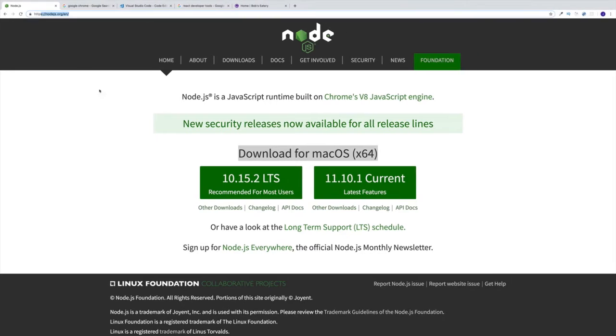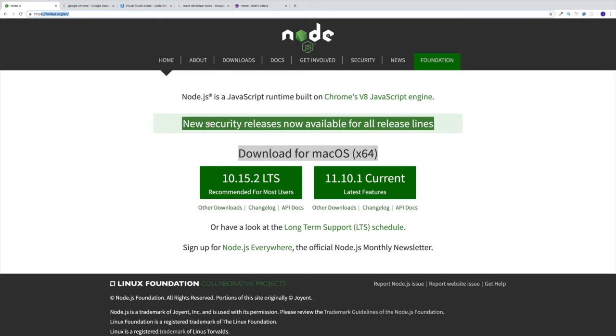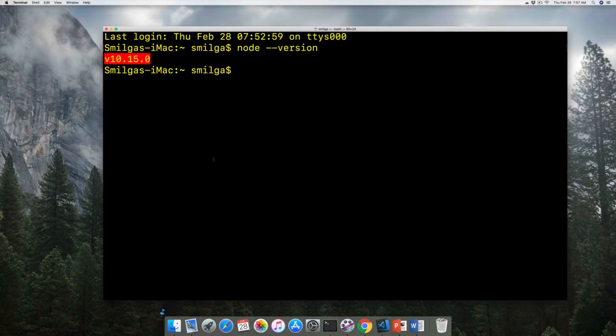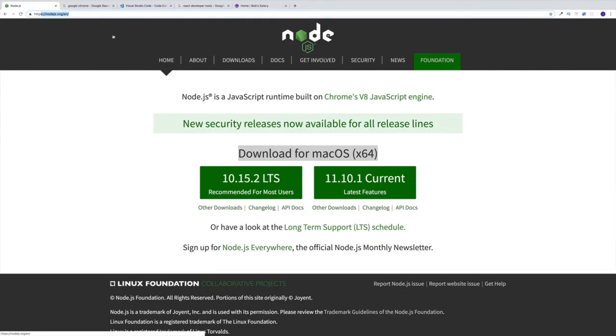If you don't have Node installed, you do need to head over to nodejs.org and just follow the suggestions there. I'm not going to be covering this because it's as straightforward as just clicking the button, since they can tell you right away what operating system you're using, and you just need to install yourself a fresh copy of Node. And the moment you do that, on your terminal or in general on your, let's say, Windows, you'll be able to see what version of Node you're running. So that should cover Node.